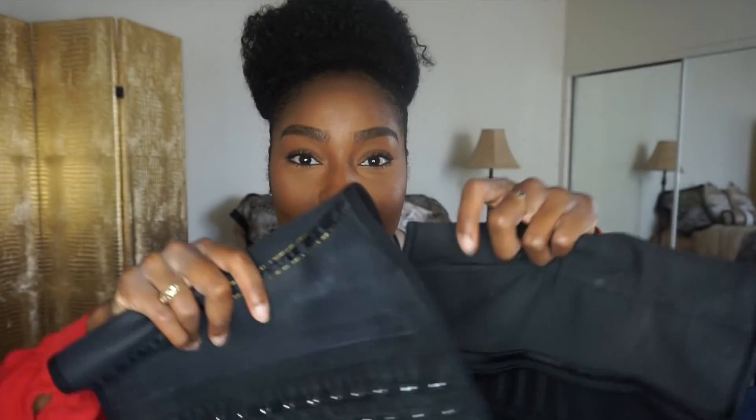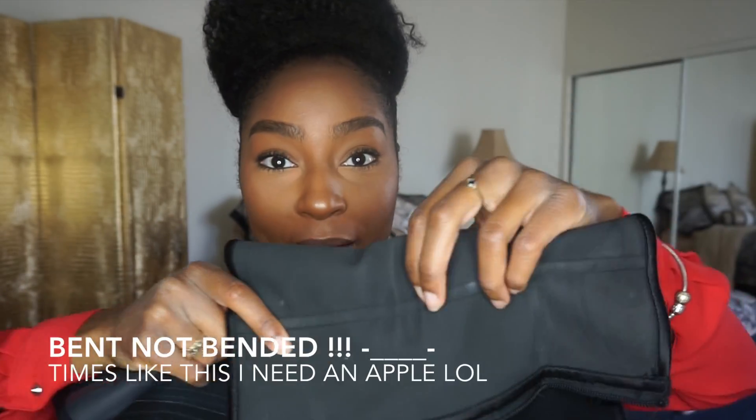The retail on this cincher is $60. I know some of you might look for cheaper options — the first cincher I bought cost $110 and fell apart within a month. This one is actually made in Colombia — these are legit, heavy-duty cinchers. I'll show you a fake one — this is an AliExpress version. You can see it's bent and scrunched where the rods are supposed to keep you intact. It claims to be latex but these are clearly two different materials. The cheap versions are not going to last you.